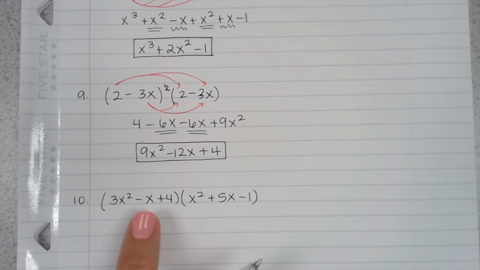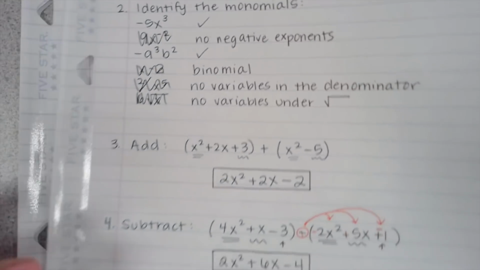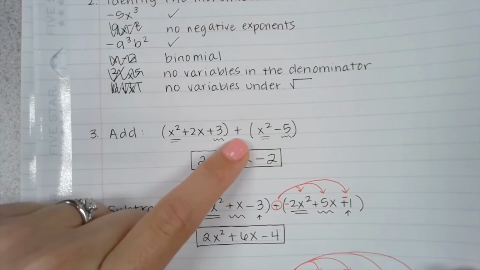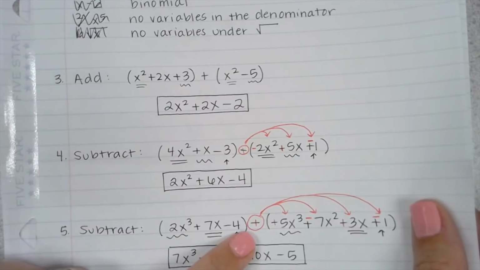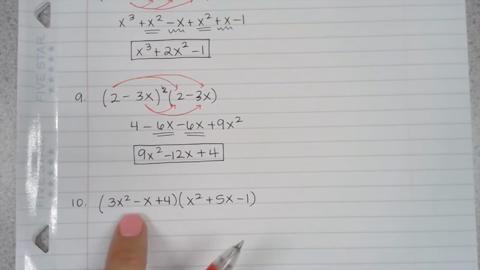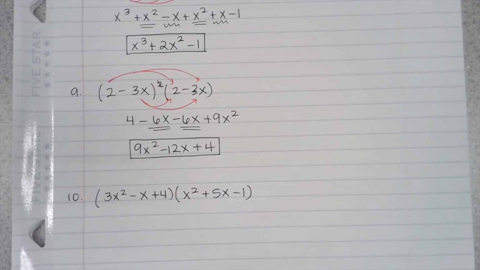You might also want to compare question 10 to question 3, 4, and 5 that we did previously. So this one had 2 parentheses, but it had a plus sign in the middle, so that's how I knew I was going to add. This one had parentheses, and this one had parentheses, but they had minus signs in the middle to start, and that's how I knew I was going to subtract. But on this one, it's not an adding question because there's no plus sign in the middle, so that's how you know you're going to multiply.